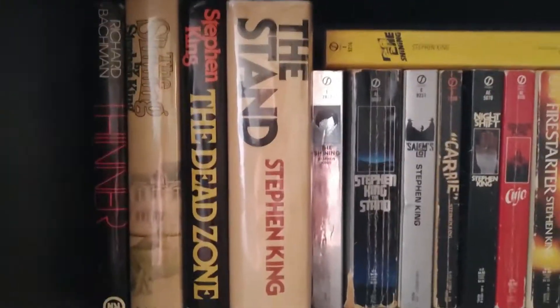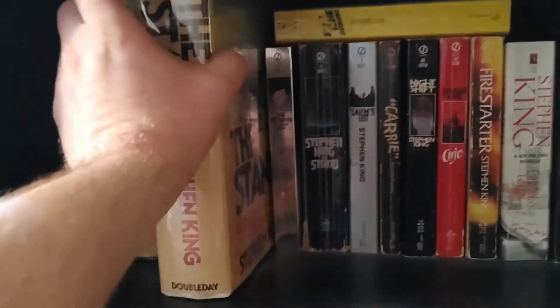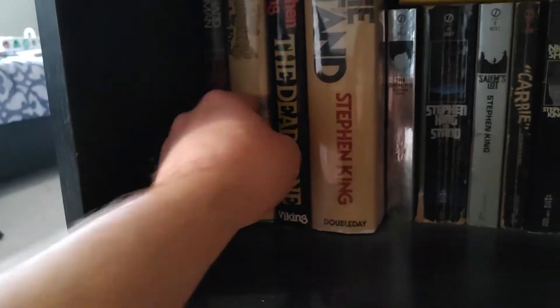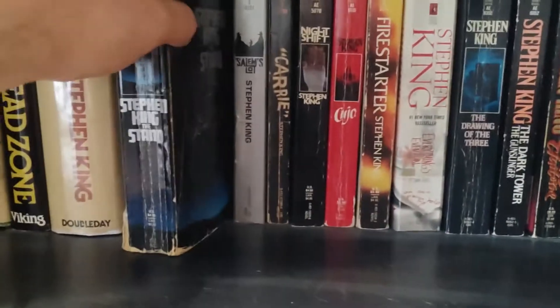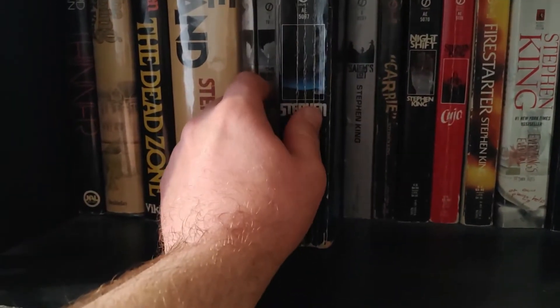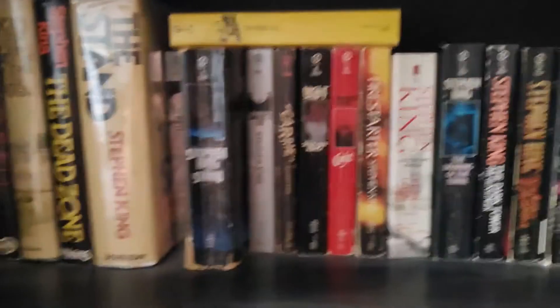On to the next shelf here. This one will be mighty quick because I do not think I'm going to get rid of any of these. This is the book club edition of The Stand — not The Shining. The Shining's right beside it, and the book club version of The Shining is right here. They both start with S and from the 70s — give me a break. I don't know about this copy of The Stand though. This is the abridged version, so this is the cut-up version and not the full version. I might trade this in just to get more space over here.